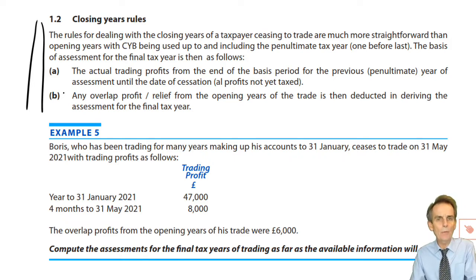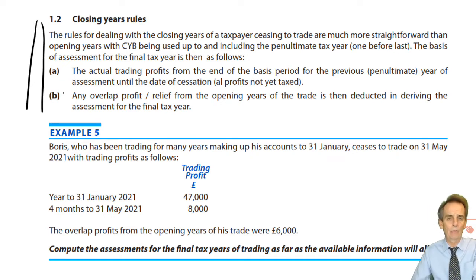First thing we did with an opening years example was to identify the first tax year. So guess what the first thing we're going to be doing when dealing with closing years is going to be? Yep, don't have to be Einstein for this one. We identify the final tax year. And how do we do that? Well, we identify the first tax year based on the date we started to trade, so we identify the final tax year based on the date that we ceased trading. So there is step one.